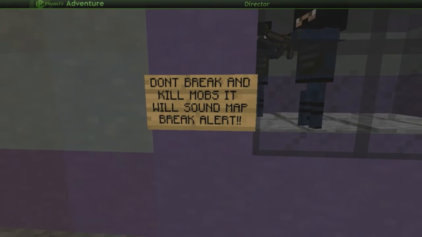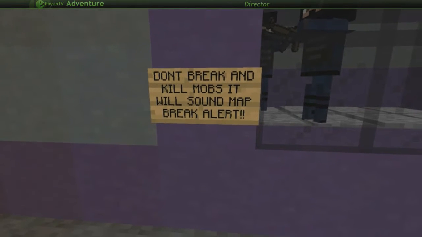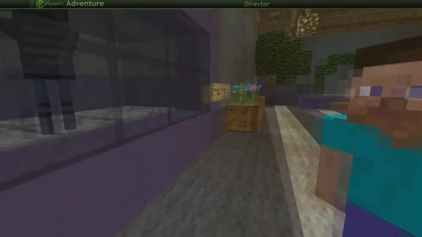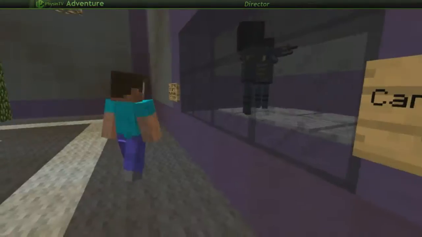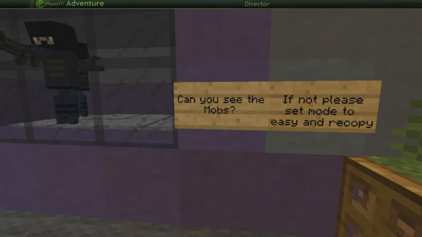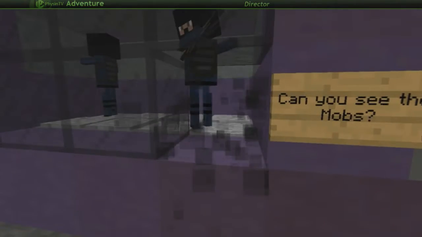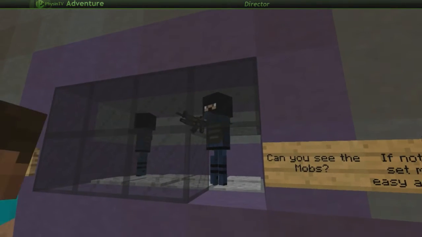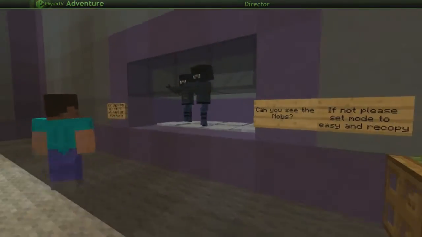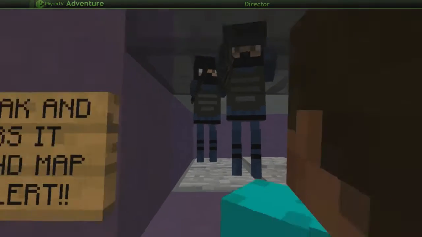So it says, do not break and kill mobs. Break alert. What? If we break them out of here... Really? Because they're on pressure plates. Oh, can you see these mobs? Wait, okay, stop breaking blocks, stop. This is dangerous. Oh, they have names. Peaceful mode detected.